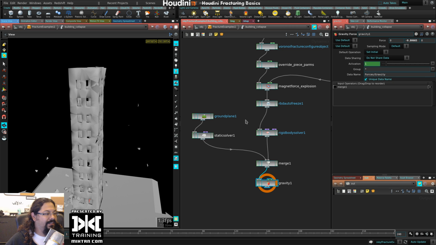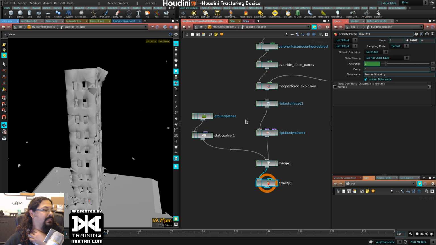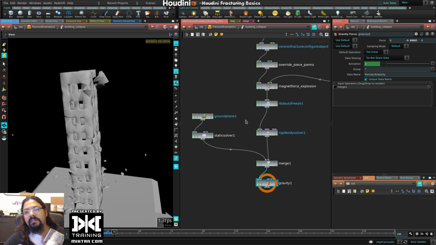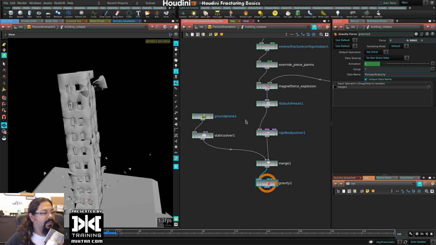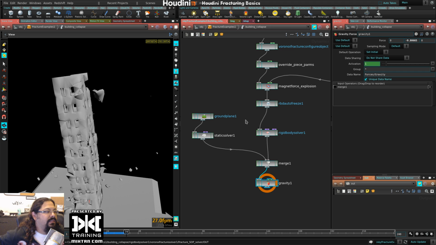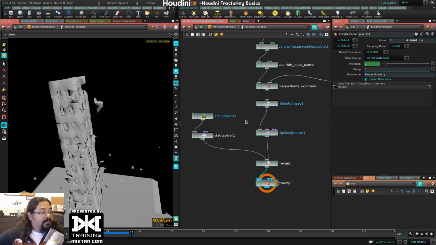It's already in Houdini, so you just have to take a look and see what Houdini already has, look around, see what the artist did, and take what you want to use from this and adapt it to your project, which is really useful.